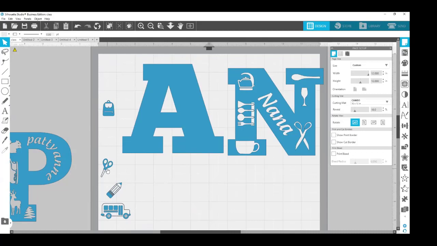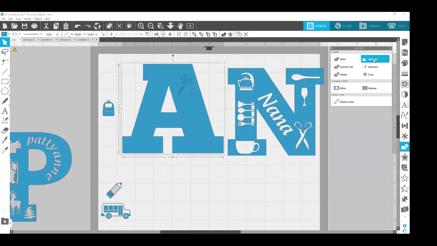So what you do is you just simply get dingbats like this, and all you have to do is click on the dingbat, hold down your shift key, click on the letter, and then just come over here to the modify panel and just say subtract. And so that subtracted that right out of there. Now these scissors, oh, good. I could take that little piece out too, because I was going to say that wasn't going to work very well. So you have to be careful about which ones you might use here.